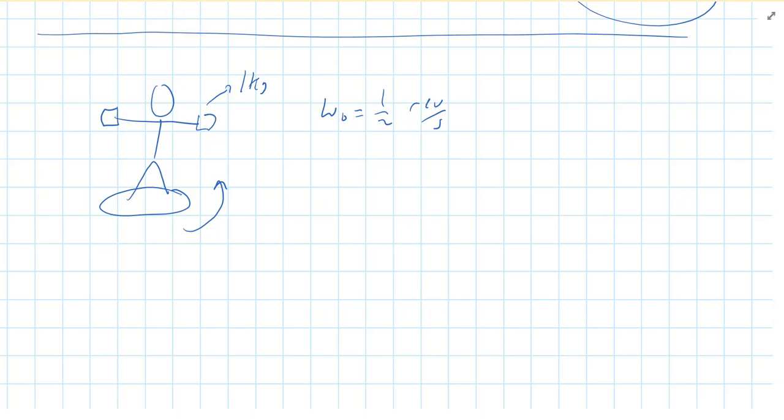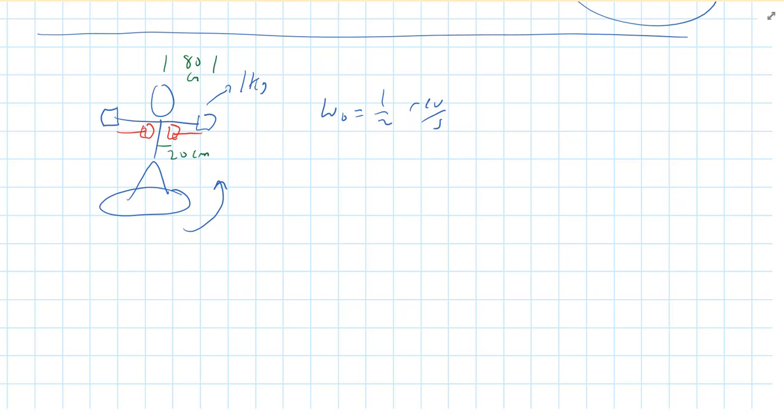Well, here's what we're going to do. We're going to draw the weights in. You're going to pull your arms in, and now you're going to hold the weights closer to your body, okay? Now let me give you some numbers here. Let's say I measure this distance here, and it's 80 centimeters. And then when you draw the weights in, now they're only 20 centimeters from the center of your body, okay? What's the new angular velocity? So this is like when an ice skater pulls their arms in, or a diver tucks, and they make their body smaller, they're going to spin faster. So this is a calculation for that.